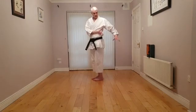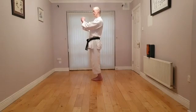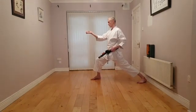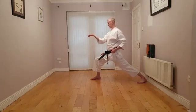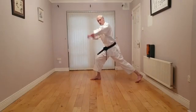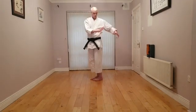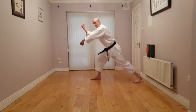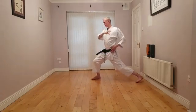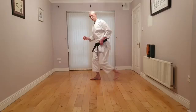Just do that, stepping back, get the timing with your hand movement, and then finish timing your hips and your hand. And back. Don't do this. Make sure your hips are tucked in, so similar to Jion. Same moving backwards as Jion, not this kind of position. Dropping your weight, stepping back, releasing your hips, and then closing your hips into shoulder. So try again.